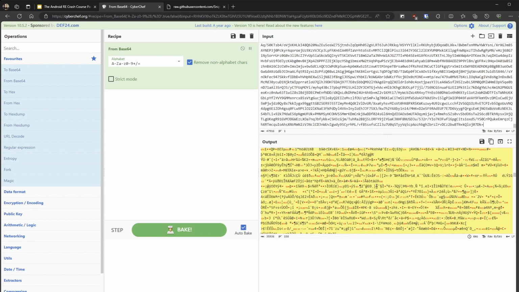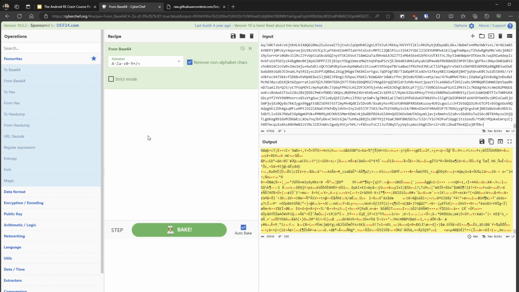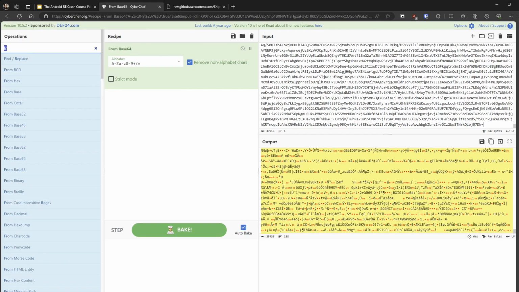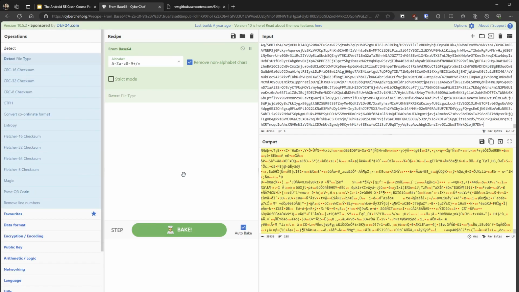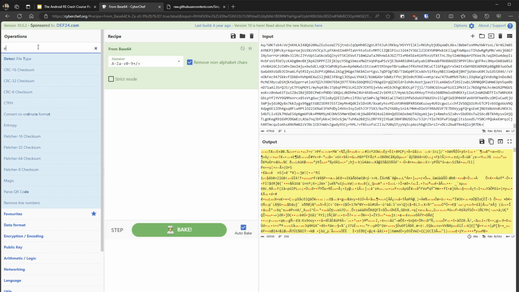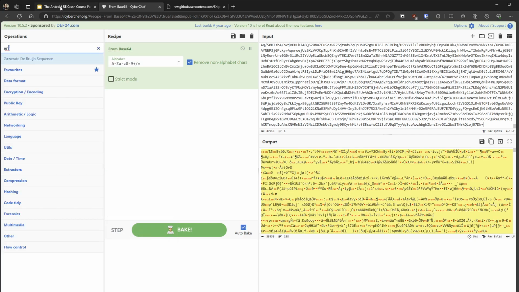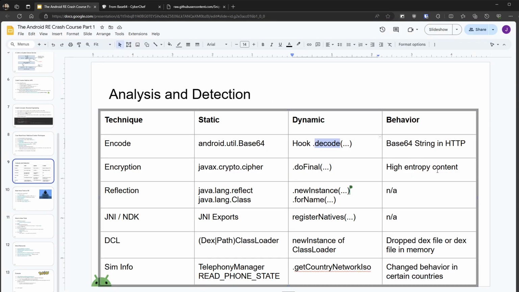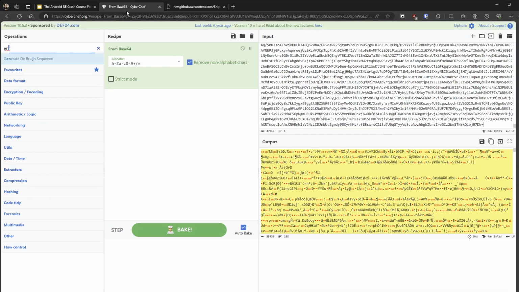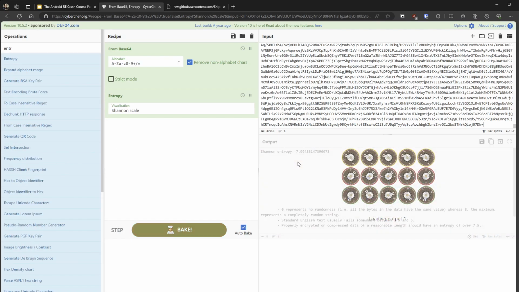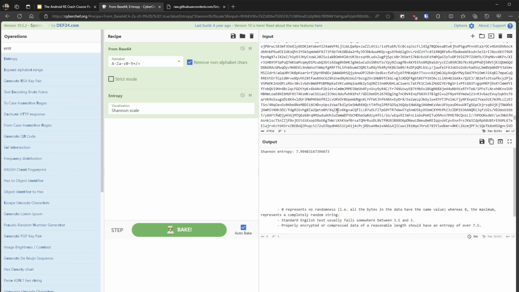Huh. Well, that's not text. We could do something like detect file type. Nothing. How about entropy? Remember the behavior: high entropy content. So whatever this is has very high entropy.